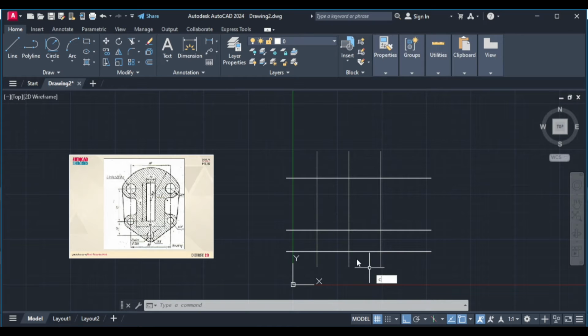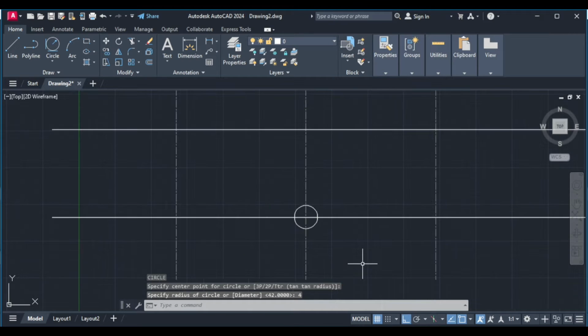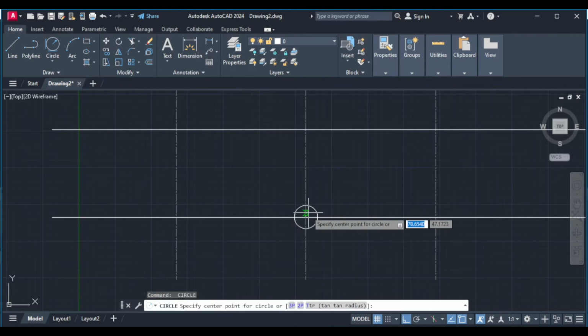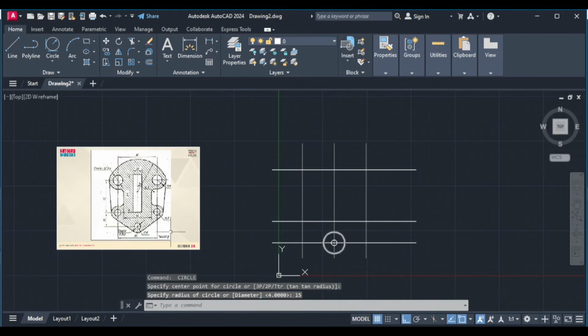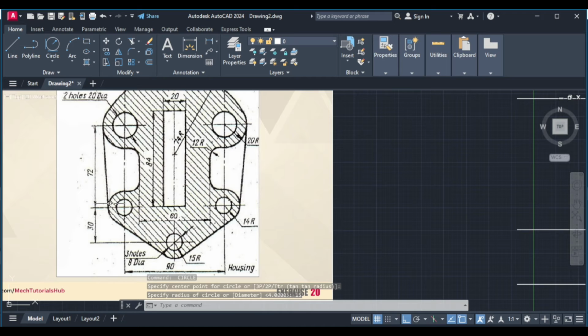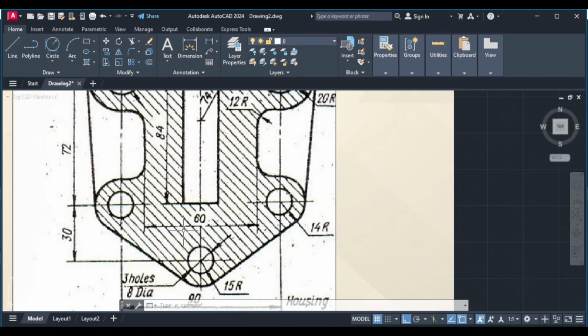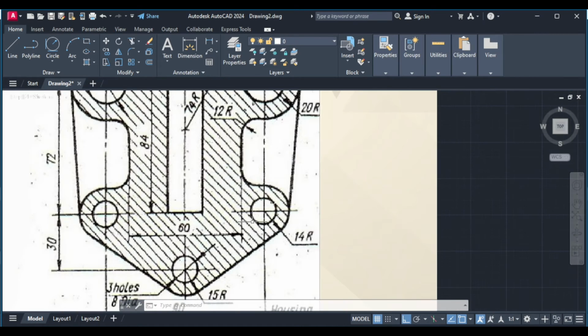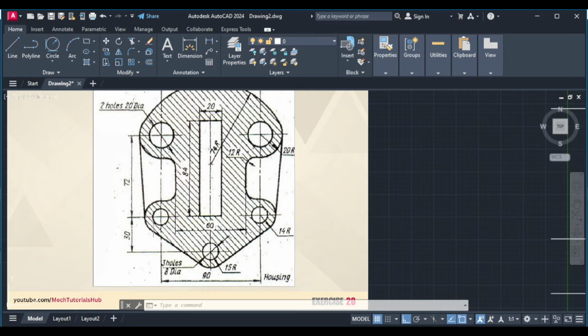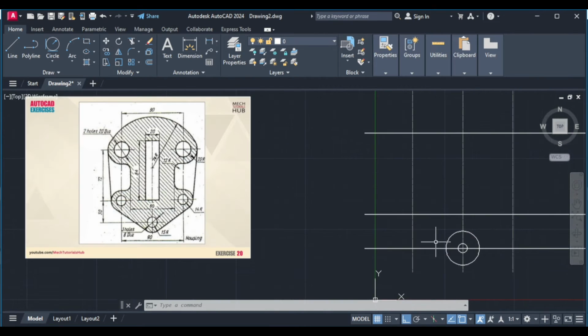I will go with circle, enter. This is of 8 diameter, means 4. Then again circle, 15 radius. This is completed. And let me draw this circle. What is the diameter given? 3 holes of 8 diameter, so that is also 8.